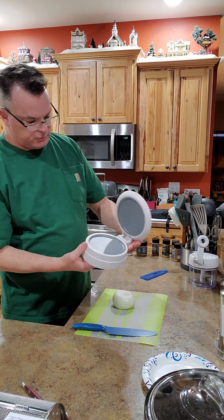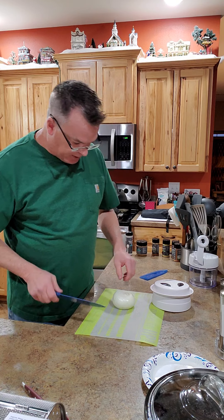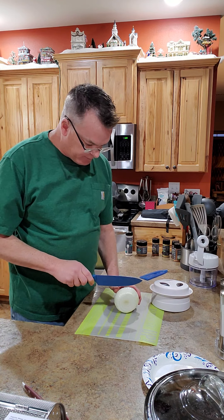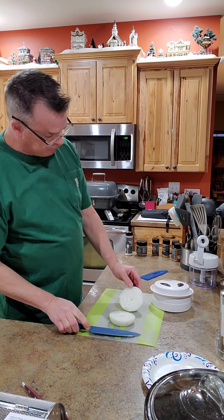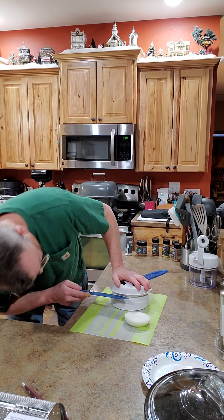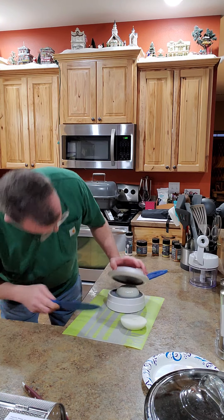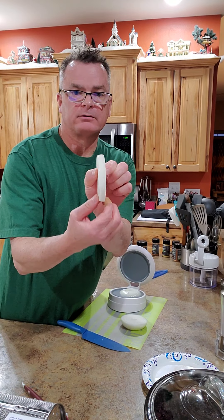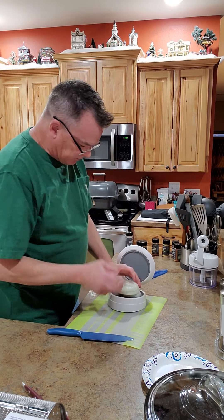We're going to use this — it's called a closing cut, or a finger guard. If you have a habit of chopping your fingers with knives like I do, give this a try. I haven't used it yet and I know this is a really sharp knife. I'm not one of those who can chop chop chop like on TV, so I'm going to slice the onion in half, stick it in here, fold it down like that, then make whatever size slices you want. With a little practice you get a nice straight cut every time and you save your fingers.